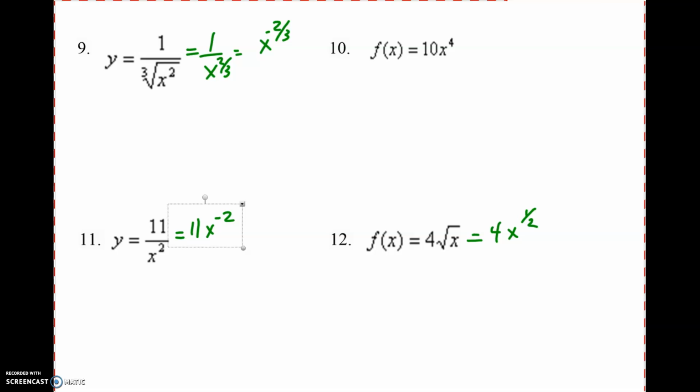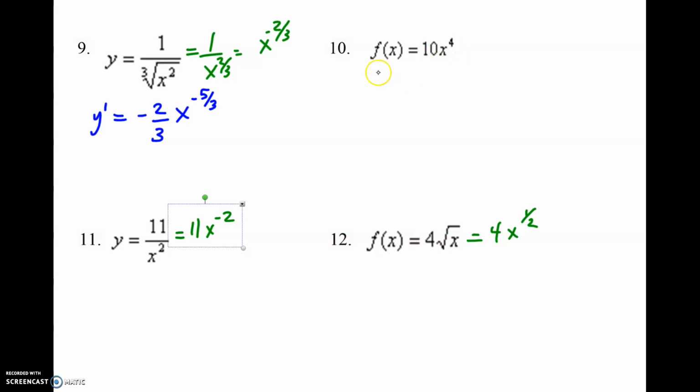Okay, so then the derivative here, I'll turn to blue. We've got y prime here. We're taking the derivative of x to the power of negative 2/3. The exponent comes down in front to find the derivative. We've got x, and then we've got negative 2/3 minus 1. Negative 2/3 minus 3 over 3, which equals negative 5/3.